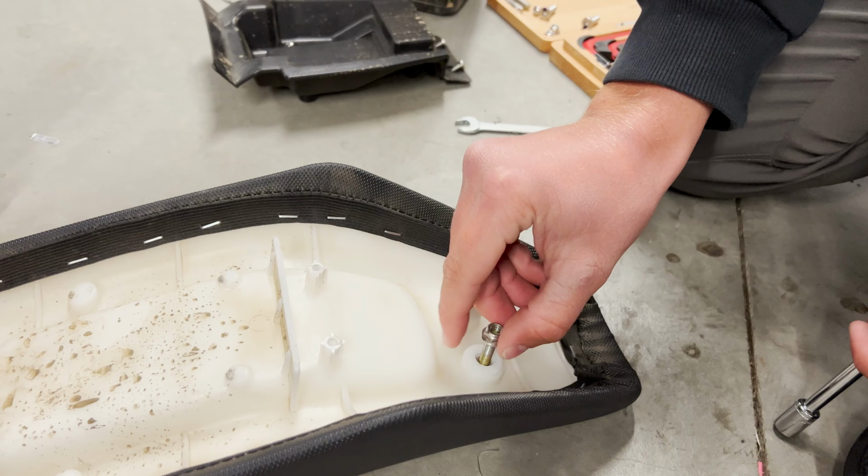Is your seat super uncomfortable because it slants forward and down on your Talaria Sting? Mine was, and now it's not. So we have this one here. We added a couple little spacers in here, and now it is way better. We're gonna show you how to do that today.